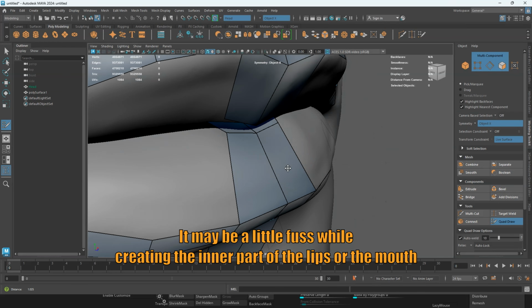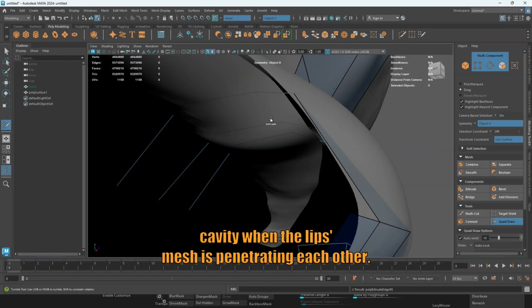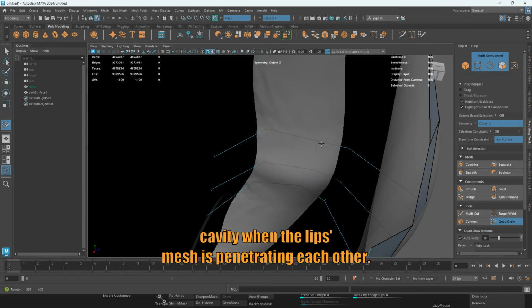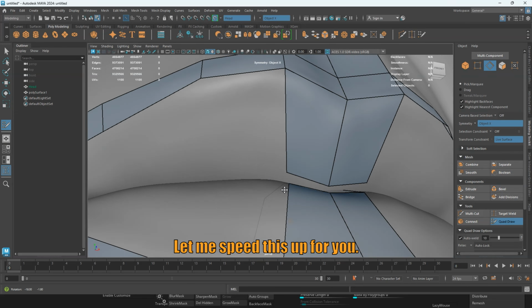It may be a little fussy while creating the inner part of the lips or the mouth cavity when the lips mesh is penetrating each other. So let me speed this up for you.